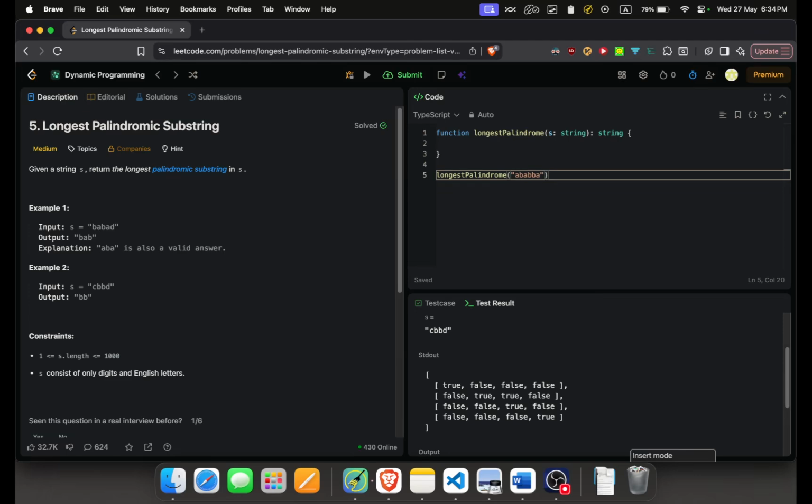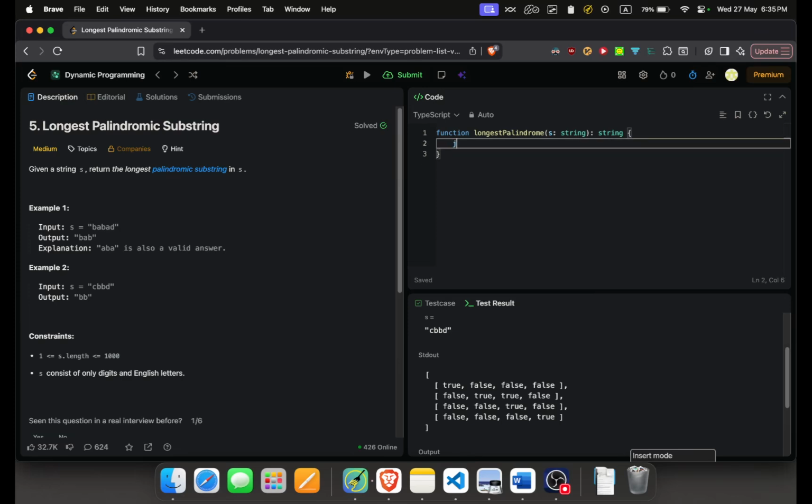So in this test string, if we exclude 1-letter sequences, we have 3 palindromic substrings. One is BB, which is a 2-letter palindromic substring. One is ABA, a 3-letter palindromic substring, and ABBA, a 4-letter palindromic substring. So how do we get started?